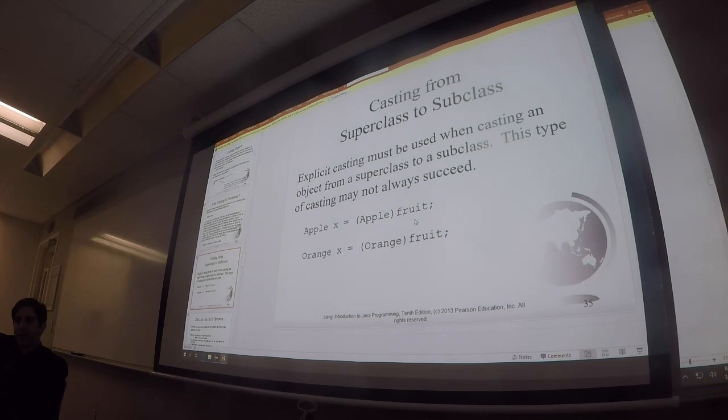Apple would be the wrong one. I don't know what is the fruit. What did you put in the fruit? Did you put an apple or did you put an orange? This casting will work during the compilation. It says it's okay.